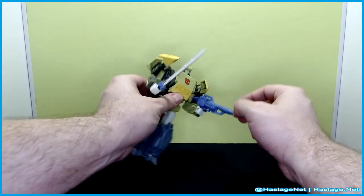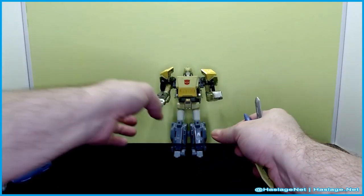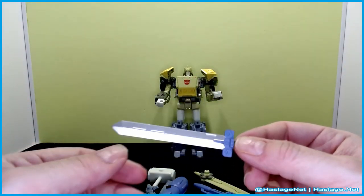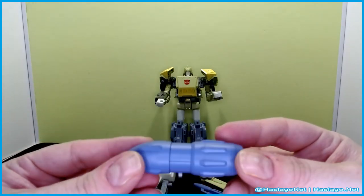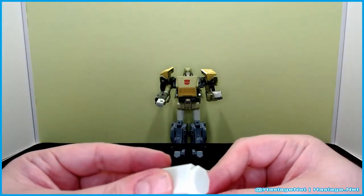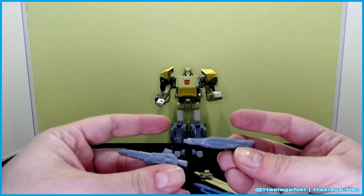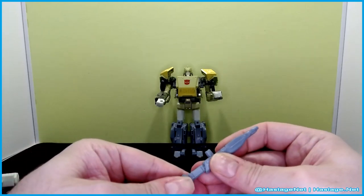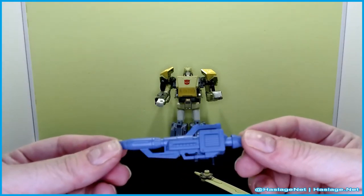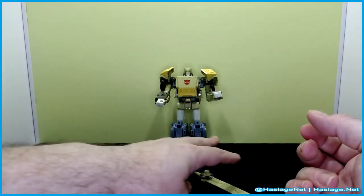Let's take a look at his accessories. First off is the sword — the one he was fighting Wreck-Gar with. That missile he was loading with Wreck-Gar into the rocket launchers for Metroplex. A hammer, just because he's a Wrecker — though technically this could go with the original Bulkhead since I don't think Springer had a hammer. These are the same guns from the Siege one; they connect to form a rifle, which is nifty. Here is the rifle he was seen with in the movie — very nice. It has a peg in addition to the port so he can connect somewhere holstered.